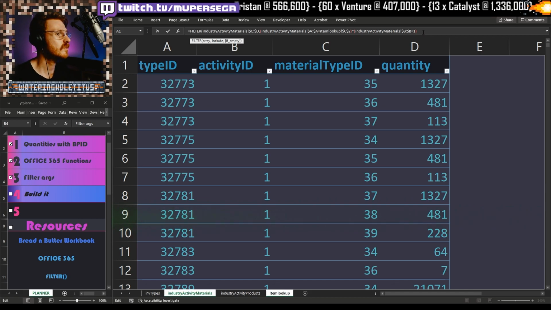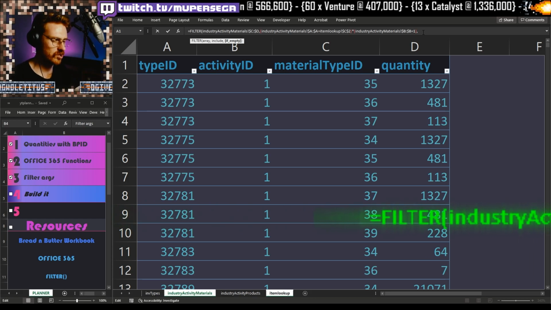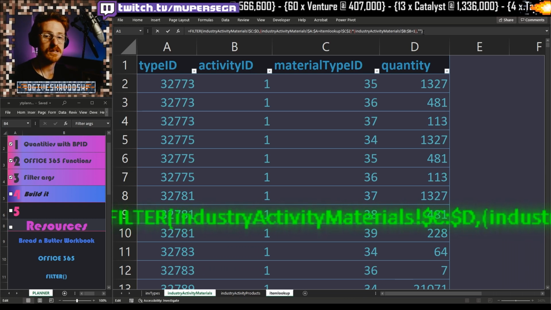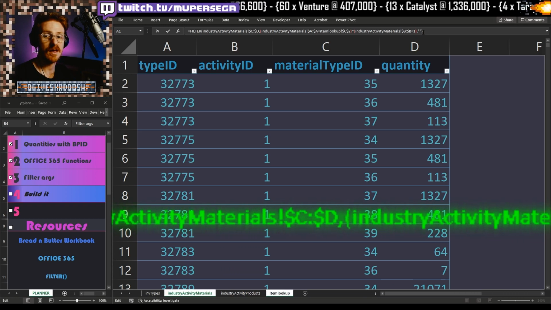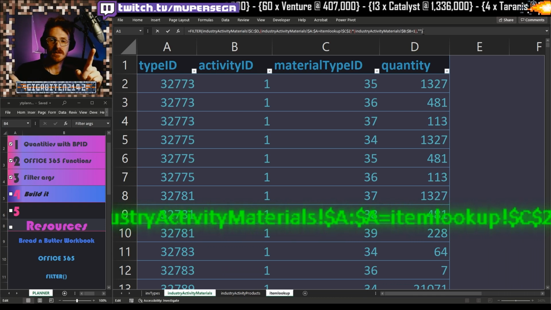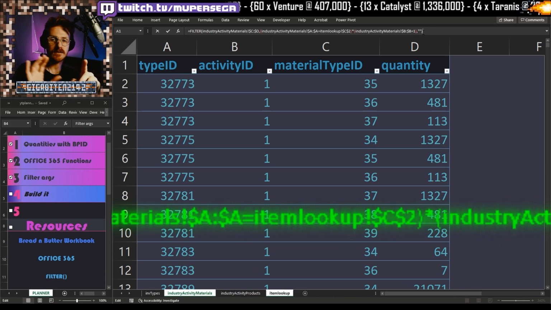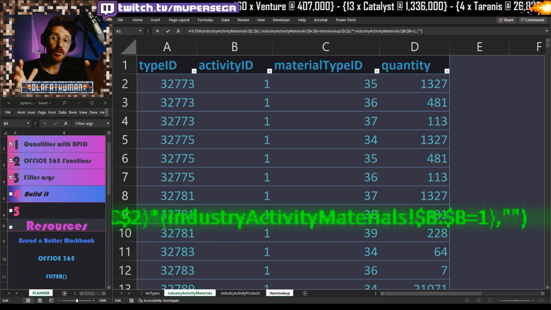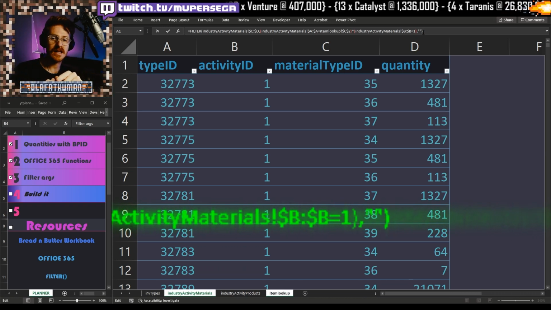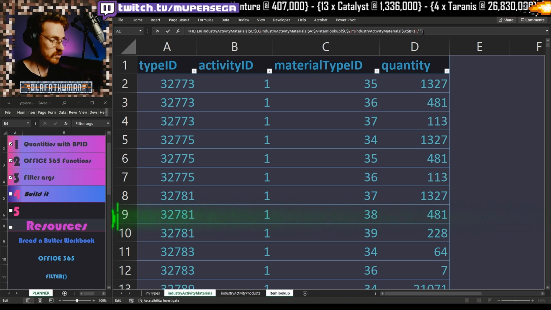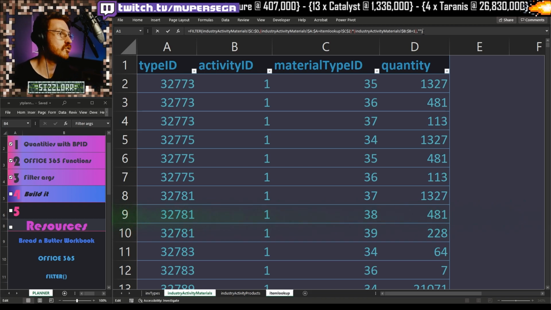If I now move on to our next argument, which is if it is empty. So if it doesn't find anything at all, what do you want to show? Which is just blank. I want nothing to show if it is blank, yeah? I close that off with a right parenthesis, and you can see on the screen there, that big formula, as that's scrolling through, here is our first condition in the first set of parentheses where we're looking for the blueprint ID to match what is in type ID. And here is that asterisk to say, and this is the second condition that I'm looking for, which is an and condition. And then there is that little comma and the final condition, which is if it is blank, show blank, like if nothing is found, then show blank.